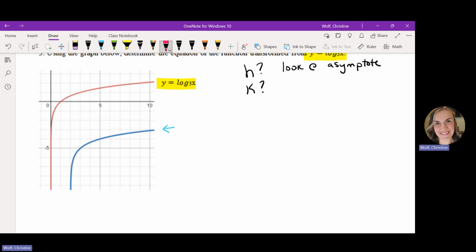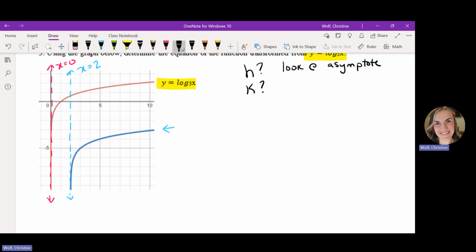I know the original asymptote is always a vertical line at x equals 0. And we can tell that red line is approaching it, but not crossing it. Where is my new asymptote? You can tell it's right here. What is the blue curve slowly approaching but not crossing? It's that line, and that is at x equals 2. Boom, we just found our H. Everything shifted to the right 2. And we can obviously tell everything shifted down.